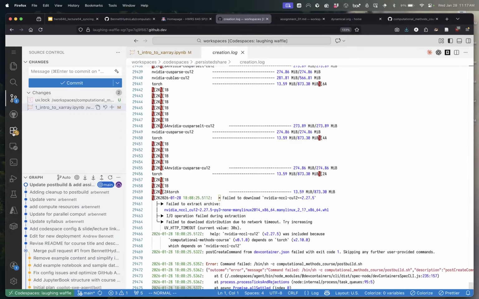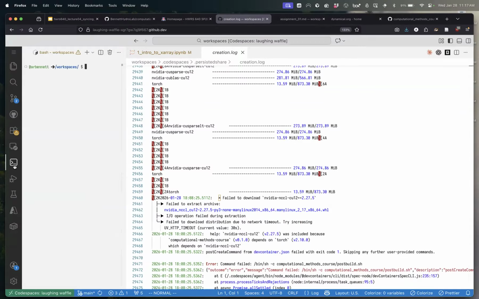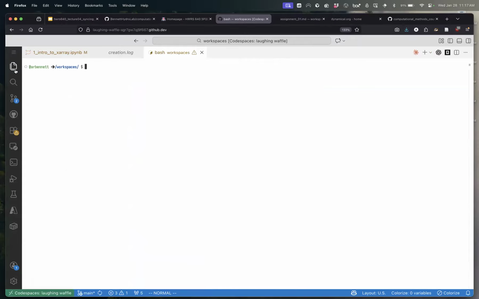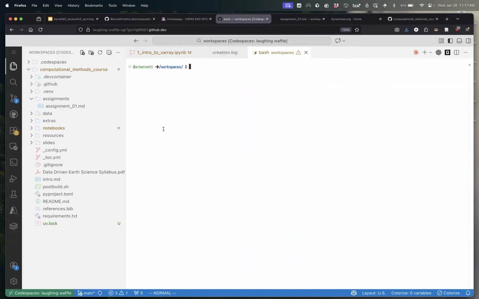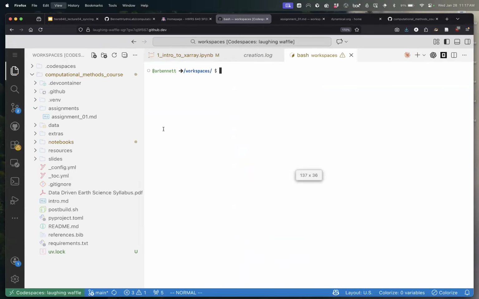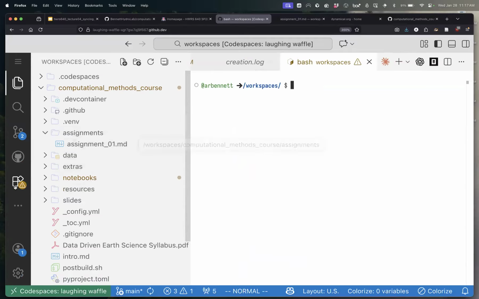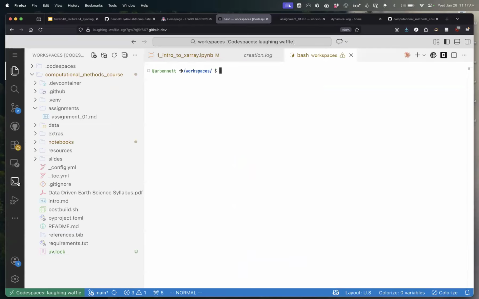So what you can try to do, and this is something that I actually do suggest if you're open to it, is creating a terminal session. So again, that's this little terminal guy, or you can hit control and the little tilde thing under your escape key.